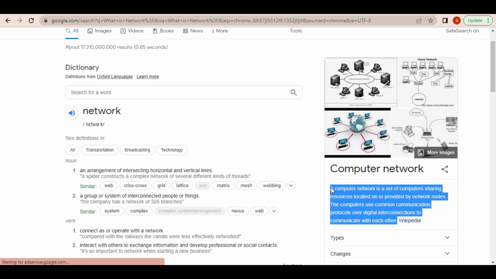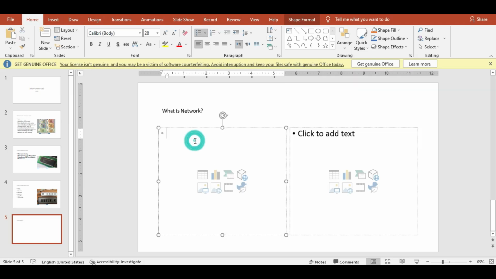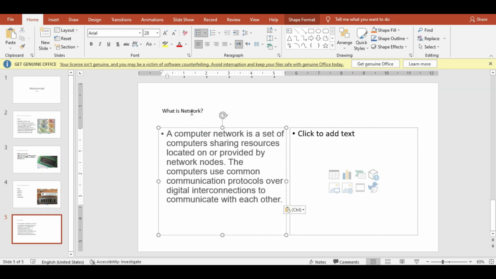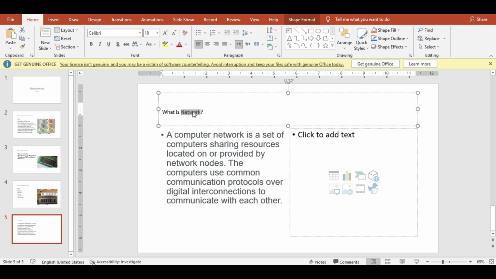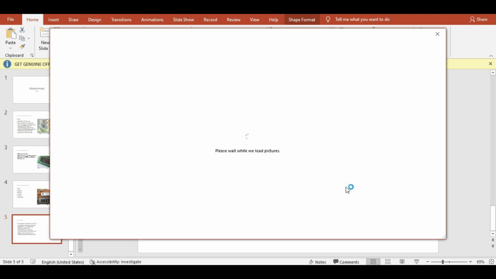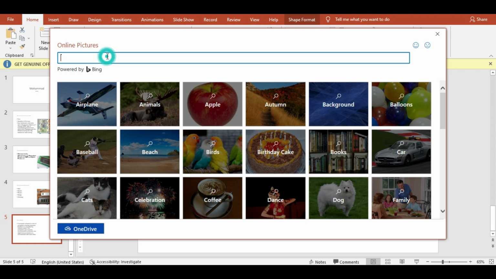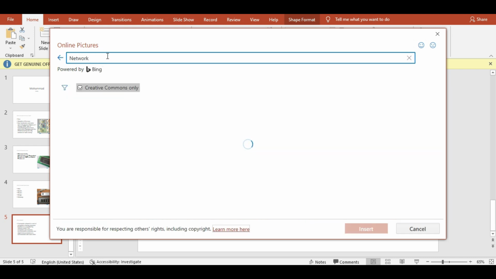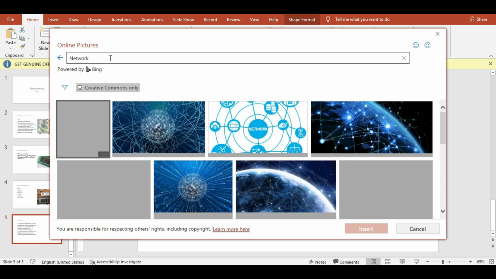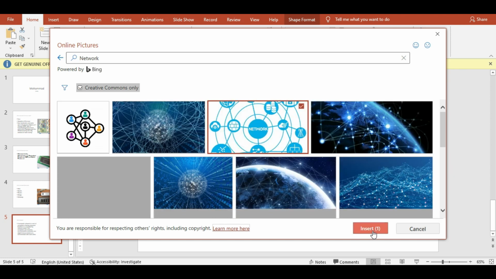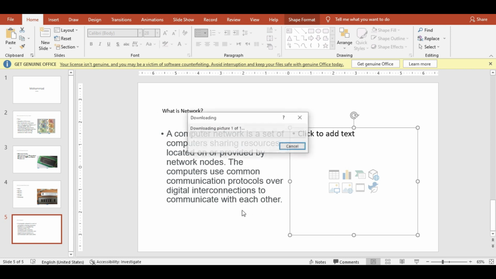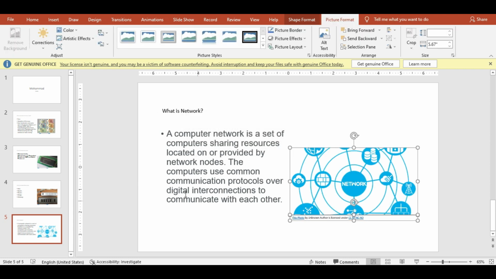I'll take this one and paste it here. Now here I'll choose network, click on Online Pictures and then paste it in the search bar, then press enter. I get many pictures for network, so I'll choose this one. So this exercise is done.